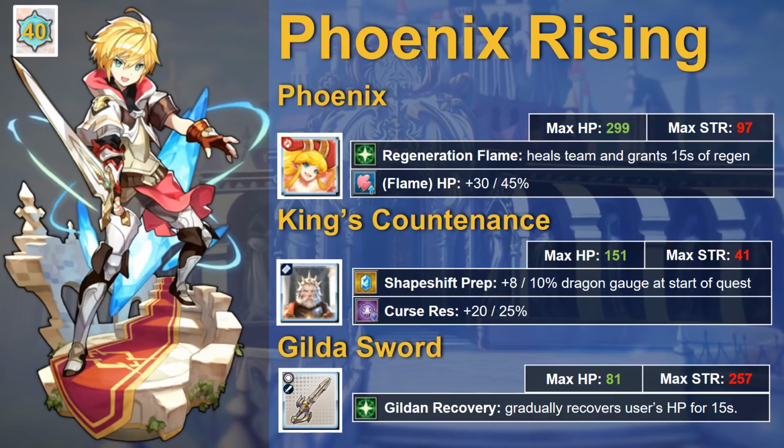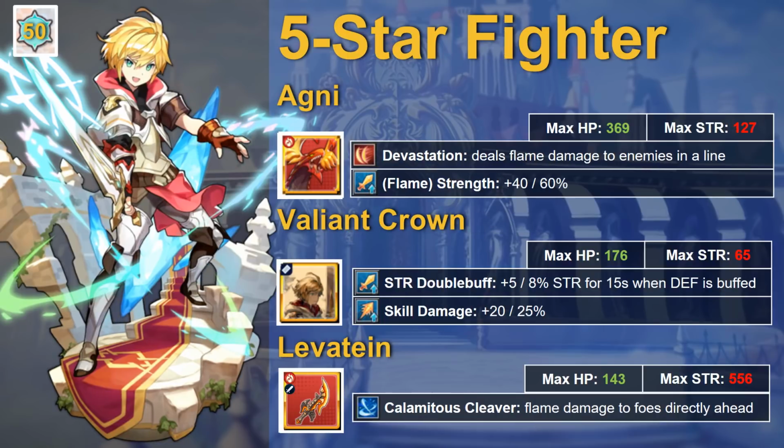Lastly, a high investment build. You should probably only consider this if Yuden is your favorite character, or if you already plan to promote Yuden to 5-star to bump his player EXP plus 10% to 15%. There's honestly not much to decide here.